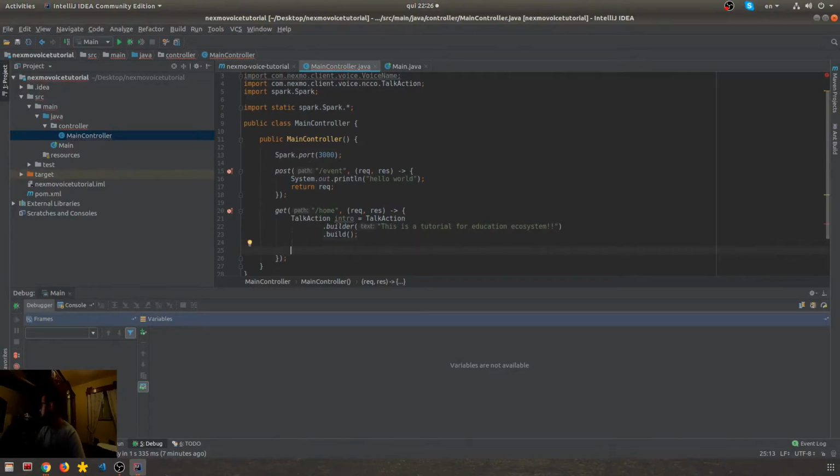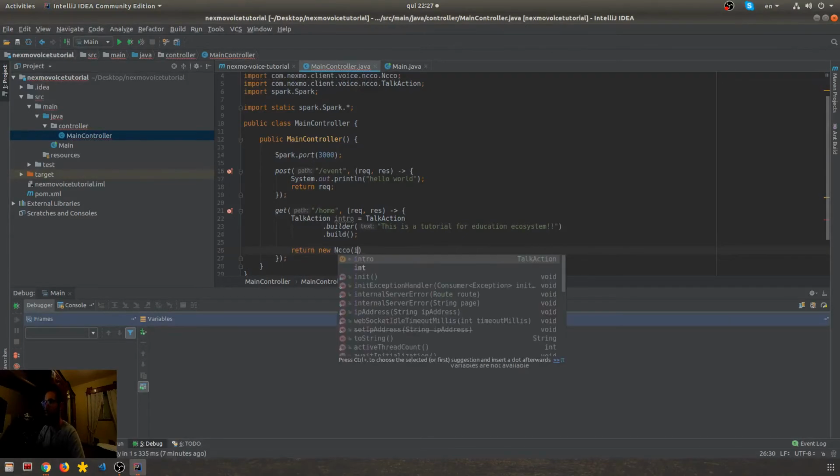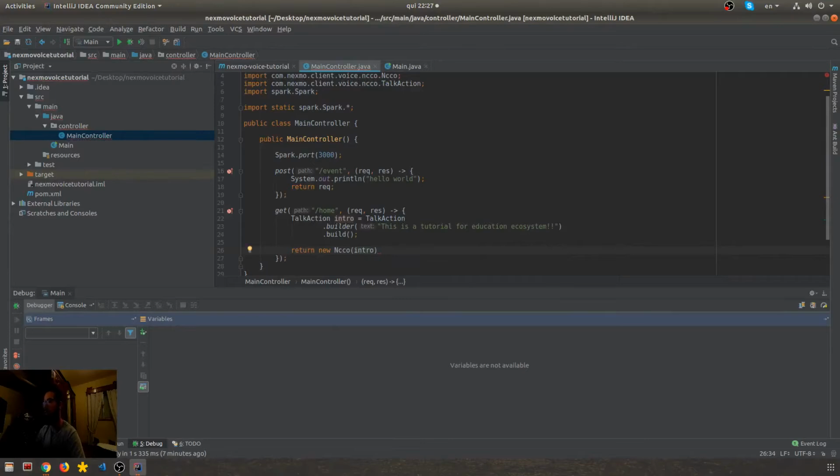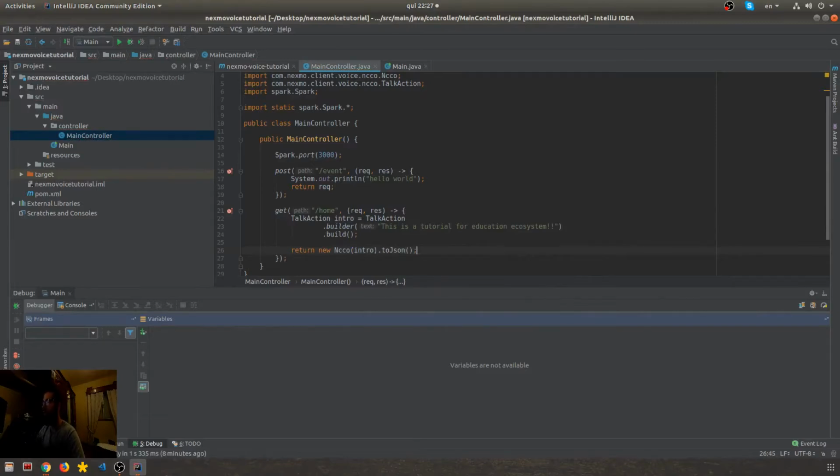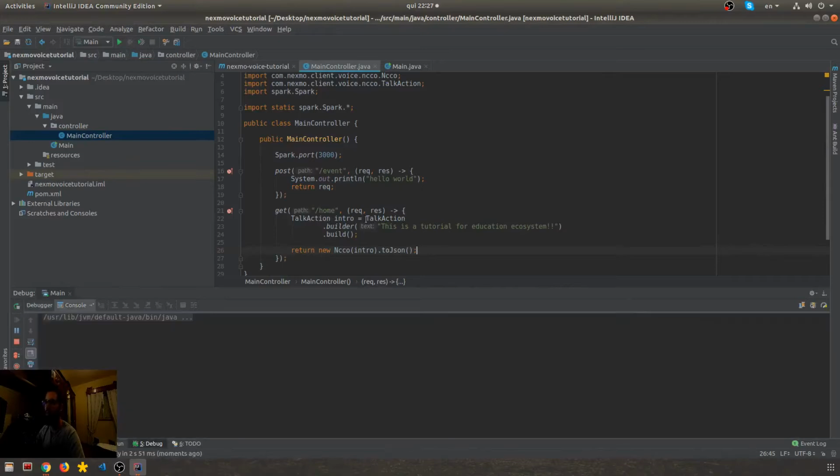So now what we need to do is, you have your action, so you can return a new NCCO intro. You receive the sentences that you want to say, dot to JSON. And now comes the funny part.